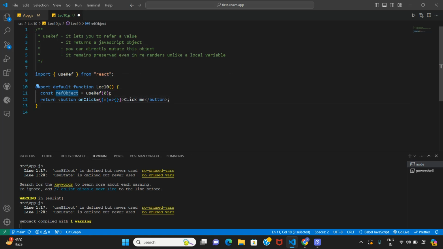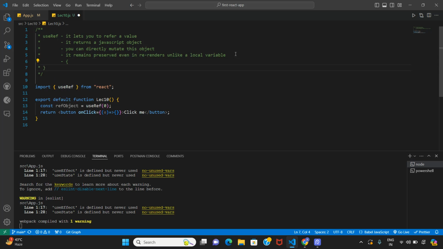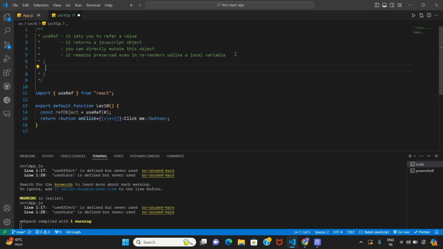First of all, let me tell you that this object contains a single property called current, and here the value will reside. You're referring to 0 here, so current will be 0 for now.